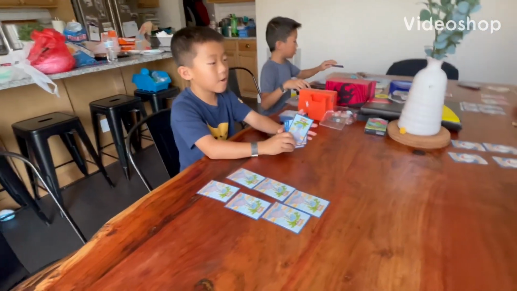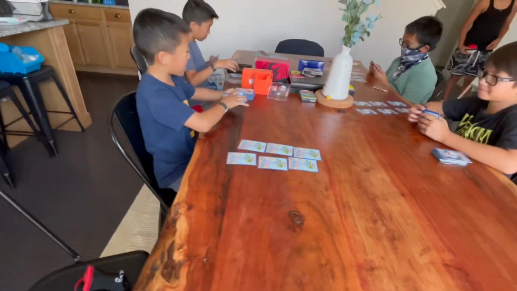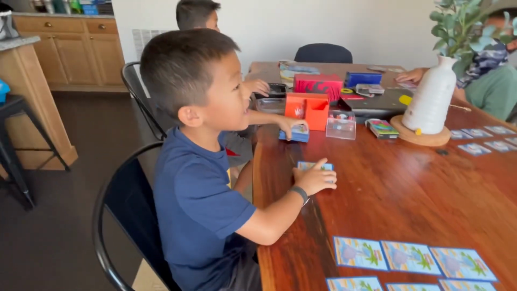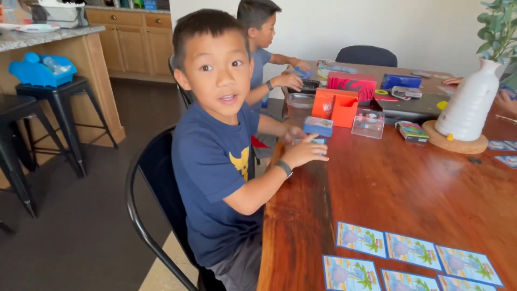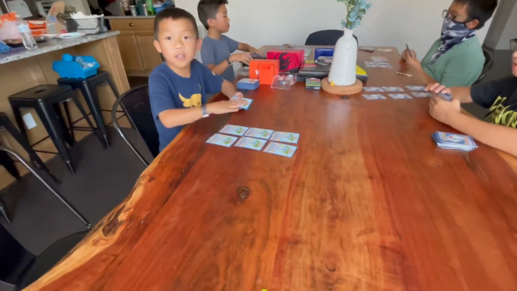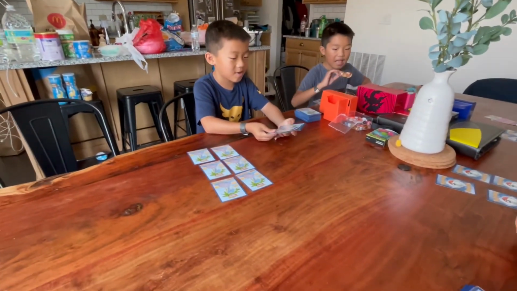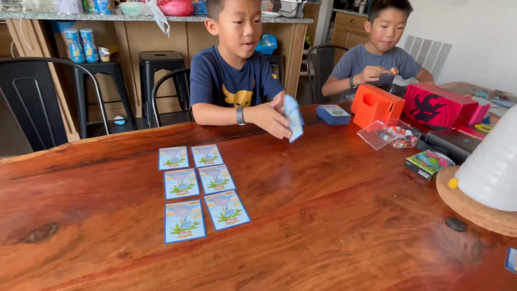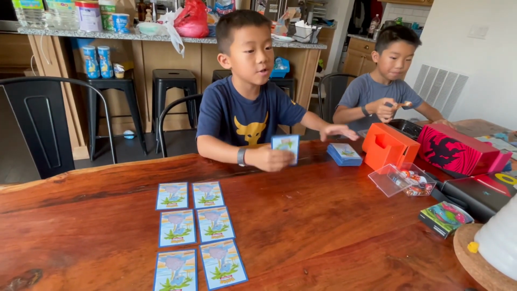Okay, so we are playing Pokémon, and how you play is you have to get a deck of 60 cards, and then you shuffle it, and then you put six to the side like this, but you cannot look at them. So you put it like this, and you can't look at it. And then you put seven cards in your hand like this, and you can look at these cards. And then you have your deck, but you draw from when you end your turn.